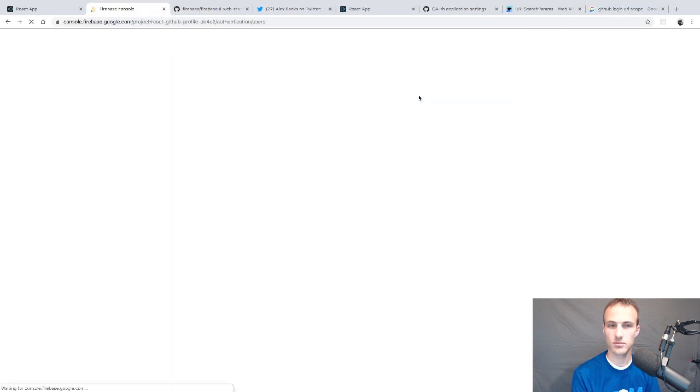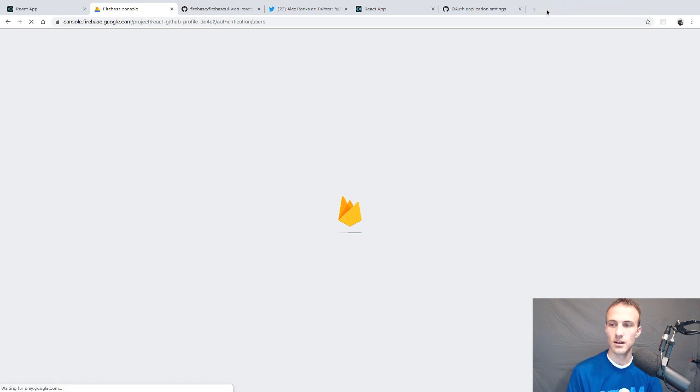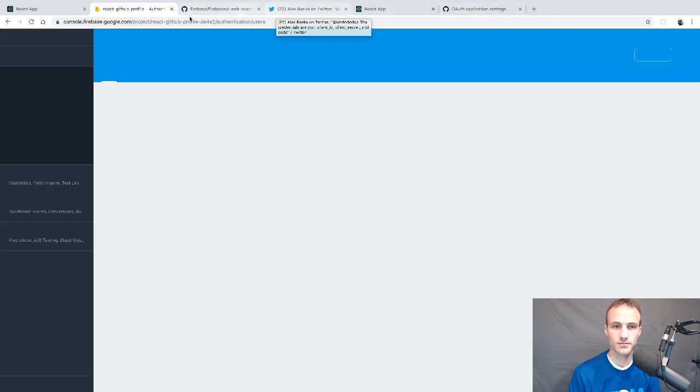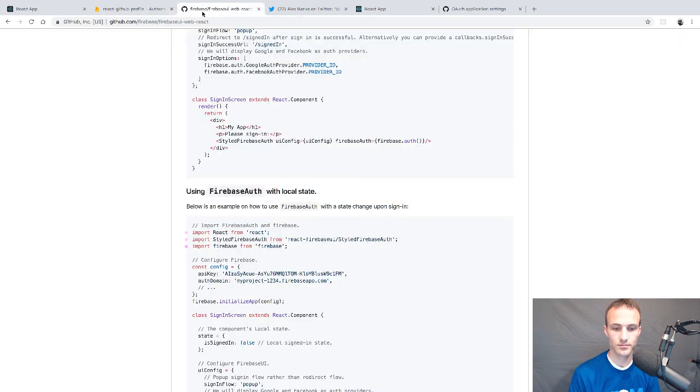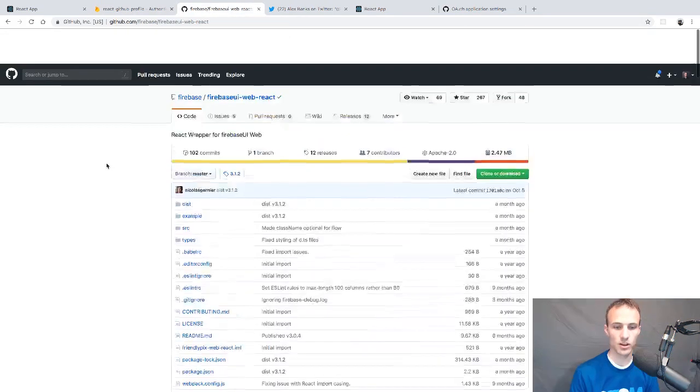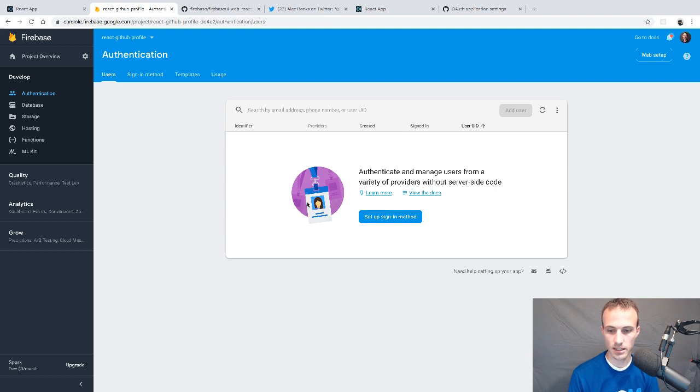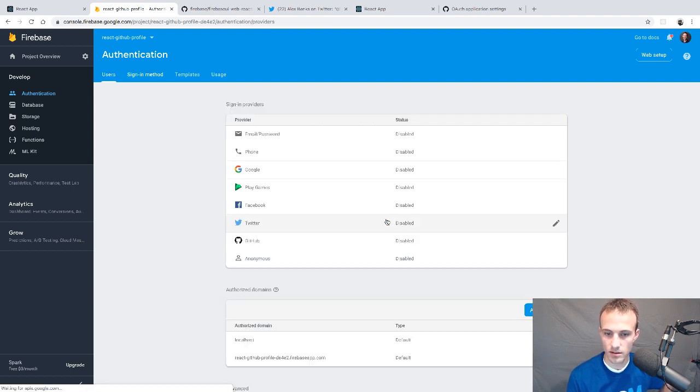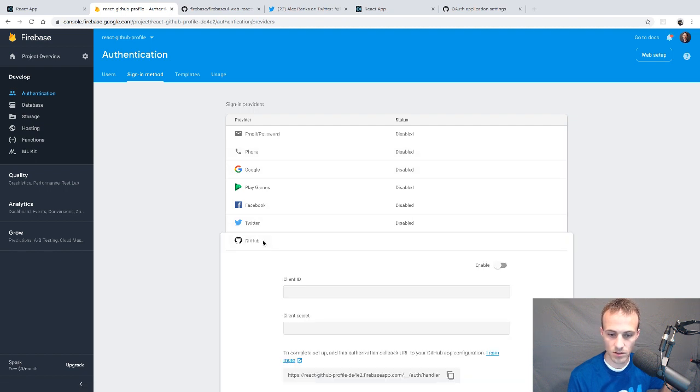Okay, let me just Firebase console. Here we go. Boo. Just really don't want to bring in a giant library that does a million things I don't need it to do. Okay, set up sign-in method. GitHub. That's the one.